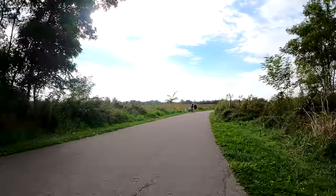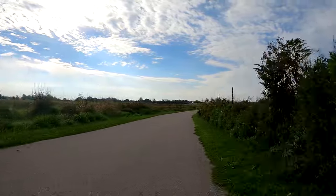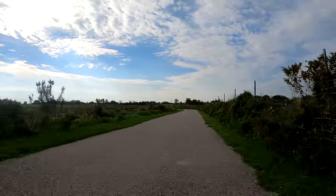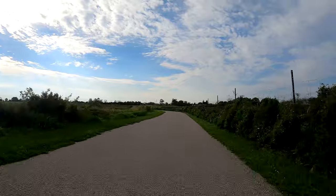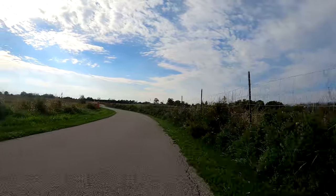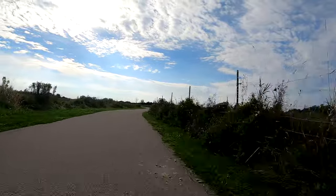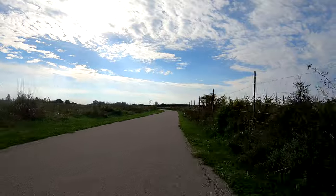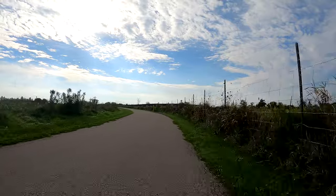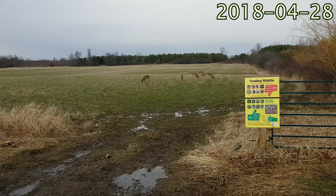Here's that portion of the trail where I'm riding through a big field. It's very common when riding through here to see deer, particularly over to my left in the back corner over that way. I can't see any right now, but even if I did they'd be so far away you wouldn't be able to see them on camera. I'll include a photo that I took on one of my other journeys riding through here another time of year.